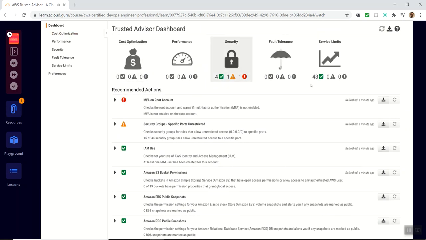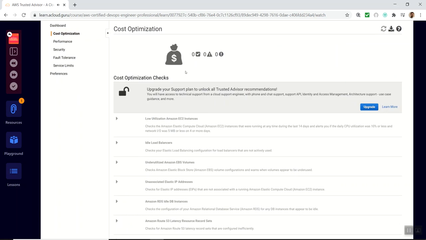And there's a reason we're only seeing 2 of these. Cost optimization, you have to upgrade your support plan to unlock all Trusted Advisor recommendations. So this is what I said, you only get a few of them if your support plan is just the basic one. But you can see what it would unlock. So it will tell you if you've got idle load balancers or low utilization on your EC2 instances, underutilized volumes, unassociated elastic IPs, which all cost you money. And it's a really great way to find out ways to actually save money. You could actually just look at these topics and go through and check them manually yourself as well.